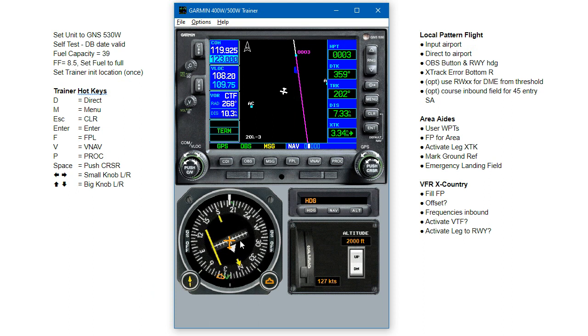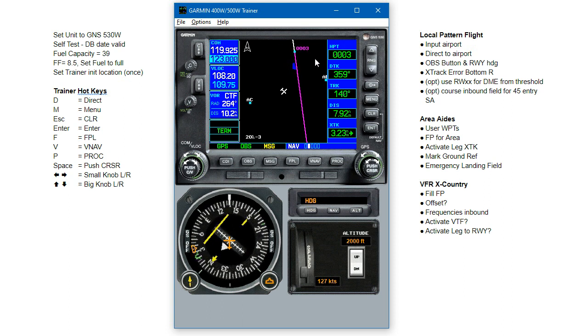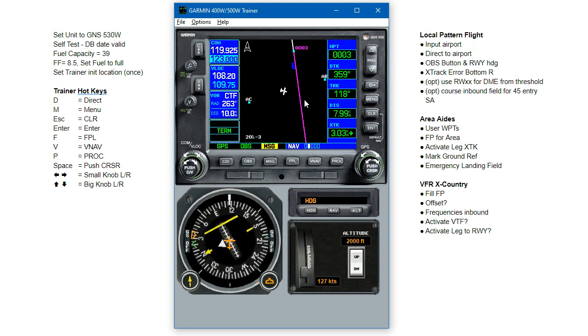Obviously, you're looking outside right now for an emergency field, but you know what's cool about that is, well, geez, how far away am I from this point that's a really good landing? Well, right now we're 7 miles away, and you take a good guess of your glide ratio and stuff like that. Am I going to make this field? So you have a nice, more precise, other than the Mark 1 eyeball, distance away, as well as cross track from that purple line. So, all right, that's that for area aids.